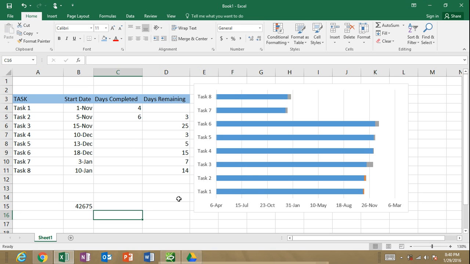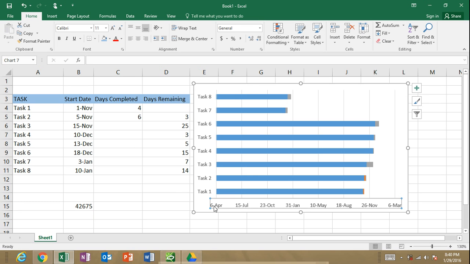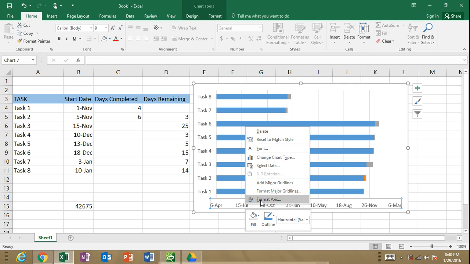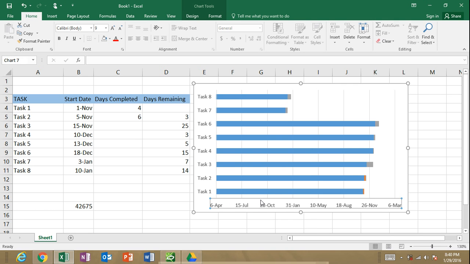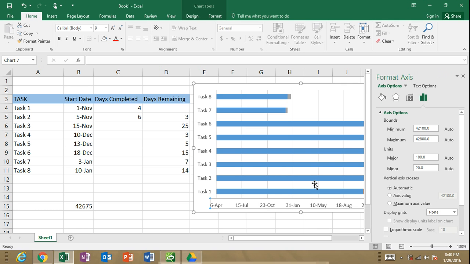Now that we know that, you're going to take your mouse and select your horizontal axis, right click, and then click on Format Axis. Right here where it says minimum, you can enter in the exact number that your project is going to start, which for ours is 42,675, or you can do a little bit earlier, 670.